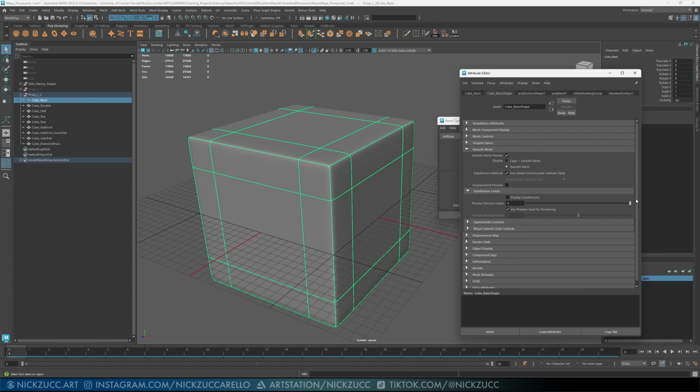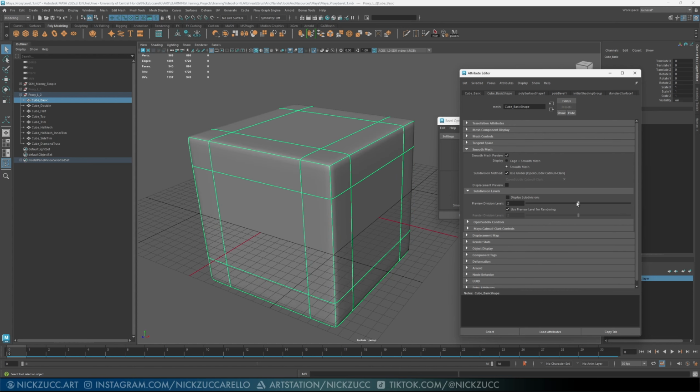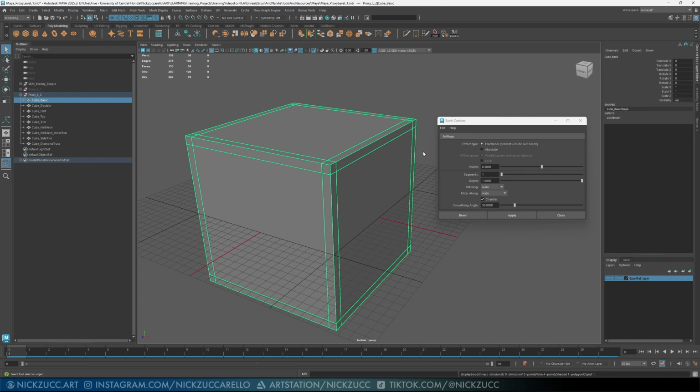You can actually pump up the number of subdivisions on there, or you can lower them to the base cage, and this is 1 division. And you can see the shading gets a little better as it gets higher and higher in here. So again, when we tap 3, we're just interactively turning that on. If we tap 1, we're turning this off like that. Okay, we're not going to get too far into that as far as modeling, but if you're curious, that's what's going on with this stuff.